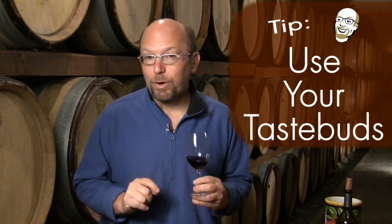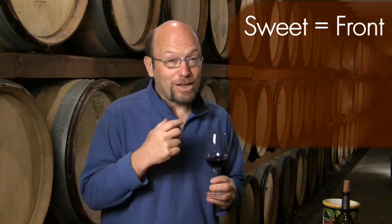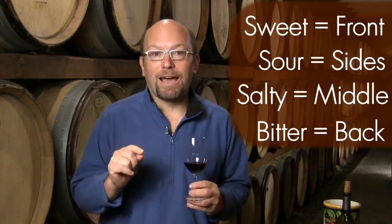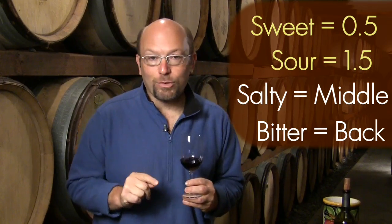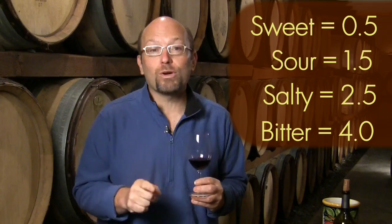The idea here is different taste buds are located on different parts of the tongue. The sweet taste buds are located on the front tip, the sour on the sides, the salty on the middle and the sides, and the bitter in the back. And they take different time periods to react. Sweet reacts immediately. Sour takes about a second to a second and a half. Salty takes 2 to 2.5 seconds, and bitter can take up to 4 seconds.